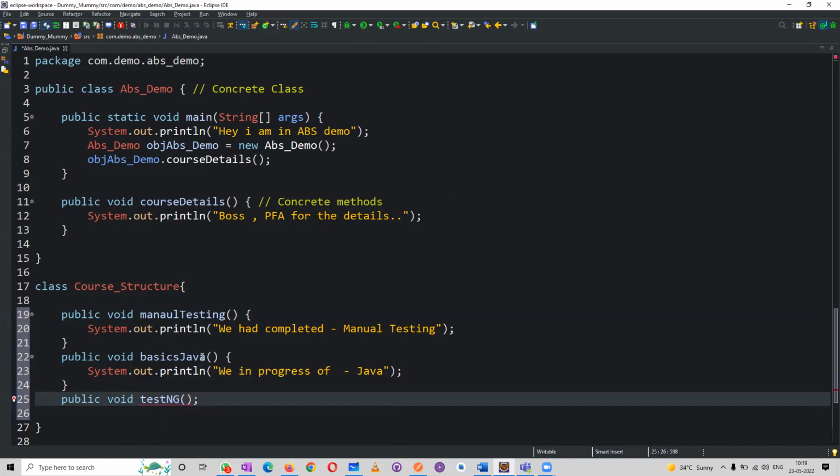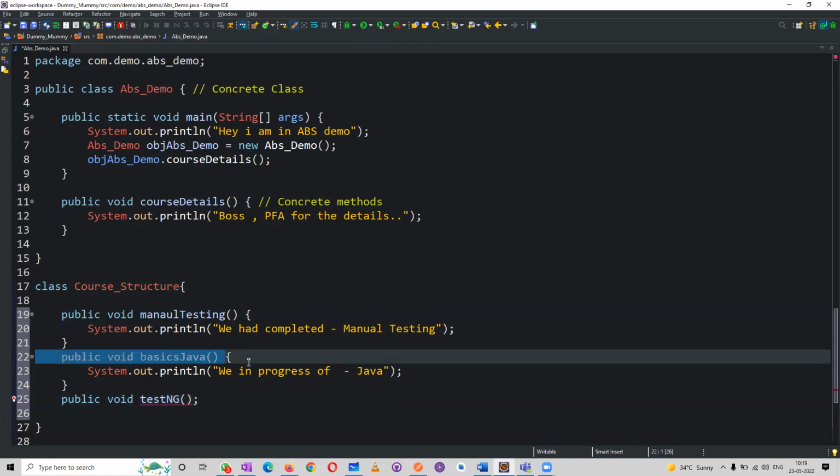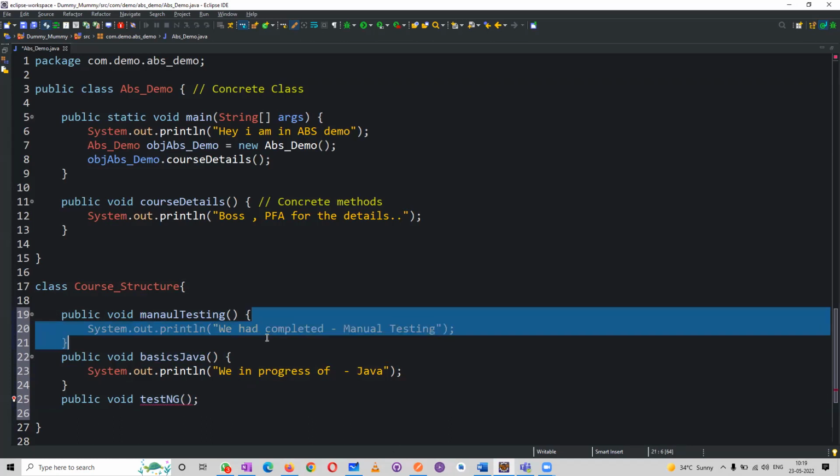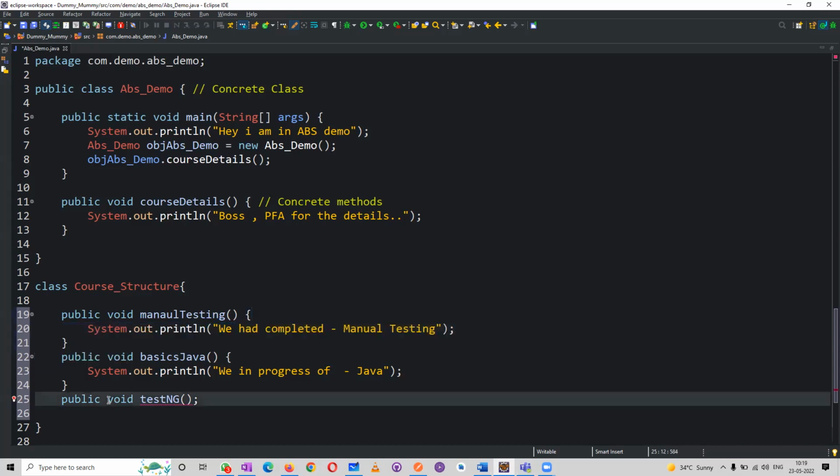Now see, this is the method declaration, and then this is the implementation, right? Declaration, implementation. Now, when I wanted to implement this, it should be an abstract method. If I give this as an abstract method, it still throws an error message.